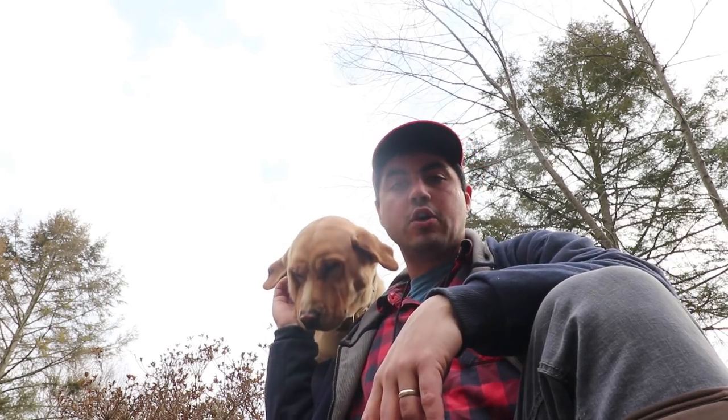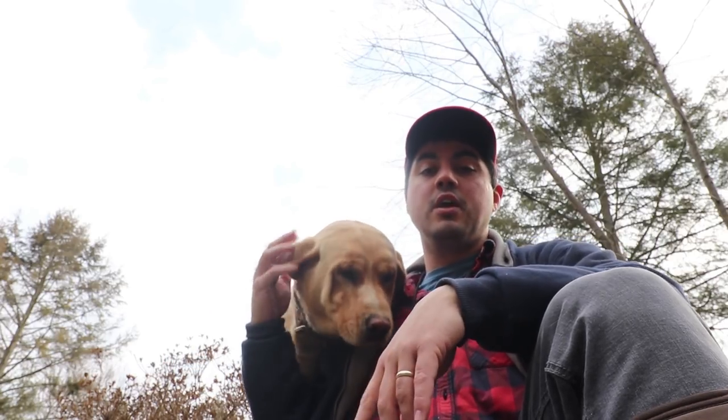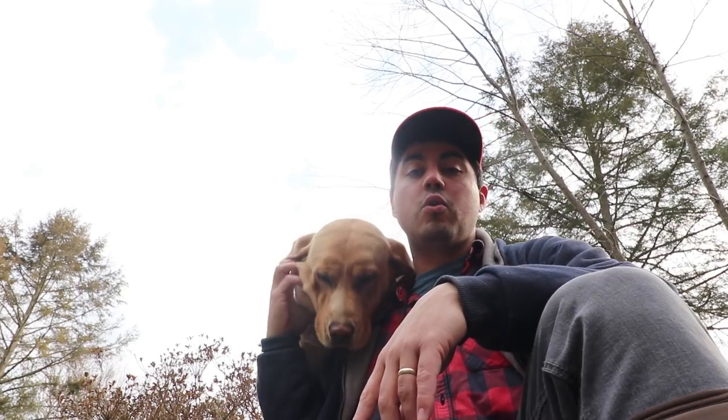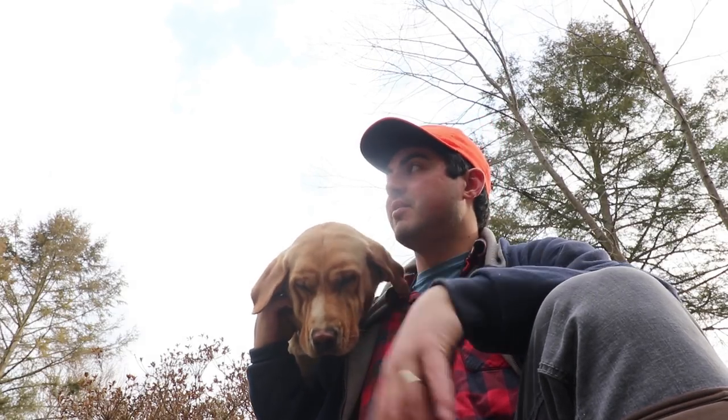He is a yellow lab and we have owned him now for over 2 years. Bones is a purebred lab. We've owned him since he was just a puppy. When we were looking for a dog for our homestead, we needed something very, very specific. First off, we definitely needed a puppy because it is hard to train an older dog not to go after your chickens and your animals.